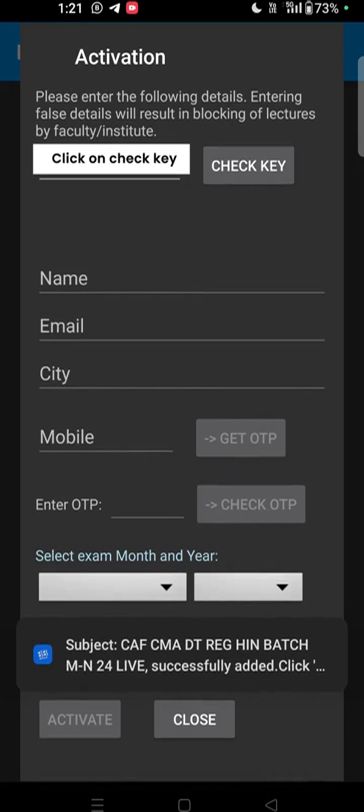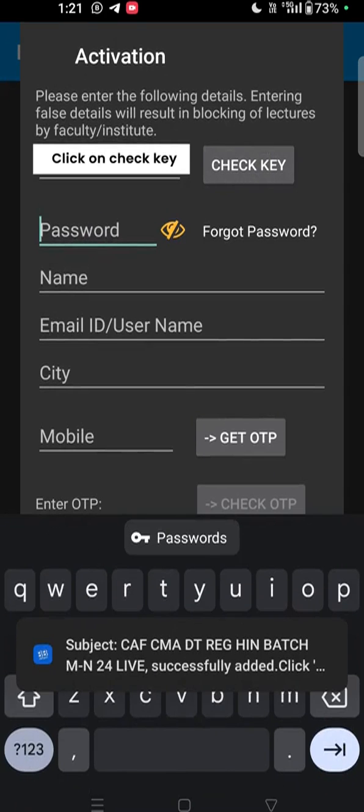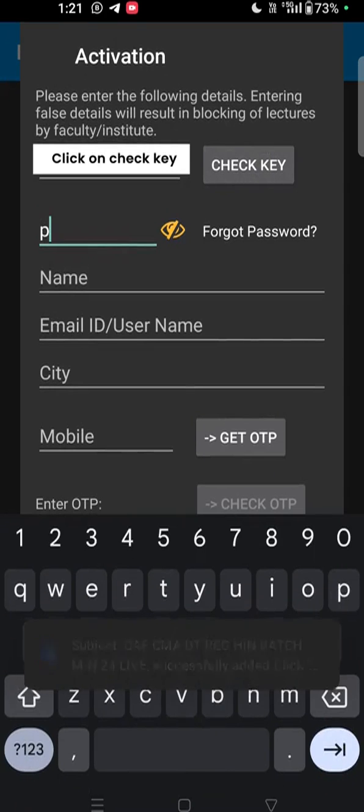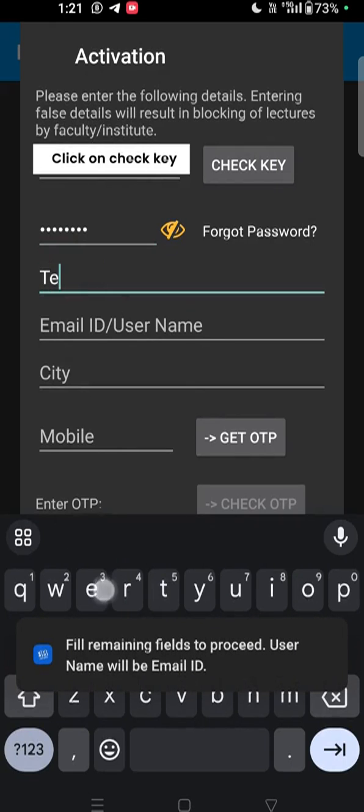Okay, so first you need to click on check key, create a password here. Name, just an example.